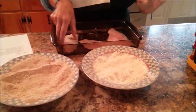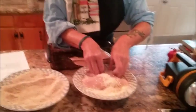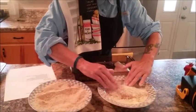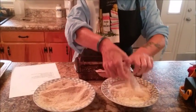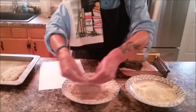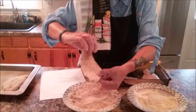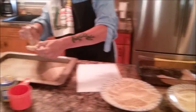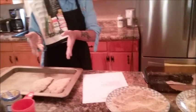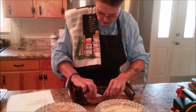Now the next little fillet gets to have fun. I'm going to make sure he's nice and greasy. And he's going to go in the cheese. We're not going to roll them. They're sensitive fish. You have to be kind to them. Look at that. We're going to then use the plain breadcrumbs like we did before. And skin side down. This is called organizational skills. When you lay one way and one the other way, I have great organizational skills.